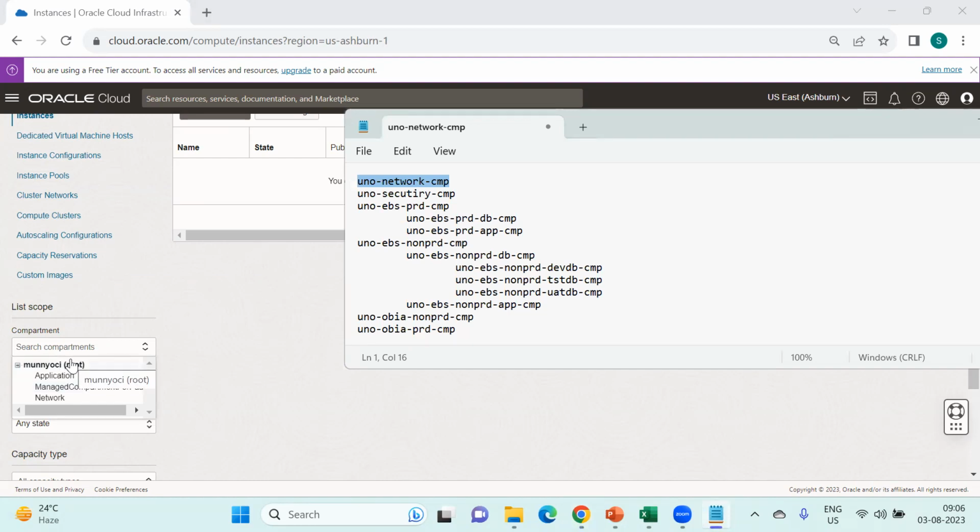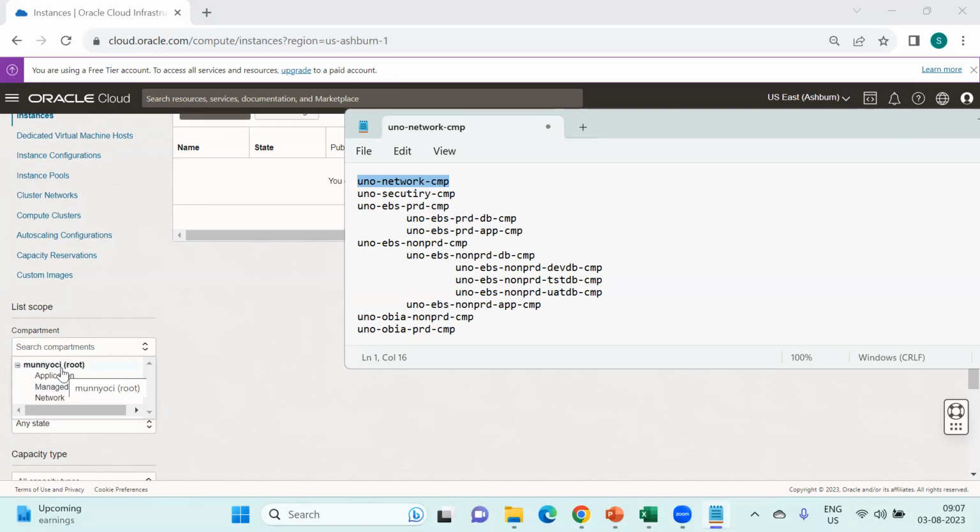So one question. Let's say I need to provision only an ATP instance for my project. Can I provision that ATP resource under root, or is it mandatory to create sub compartments? See, it's not mandatory, but the best practice says it is always better to create a compartment so that you know you are creating your ADB resources in that compartment.